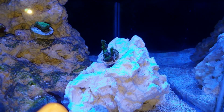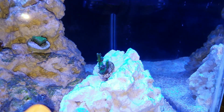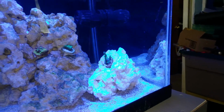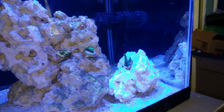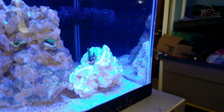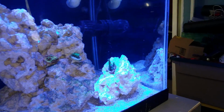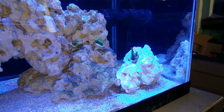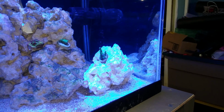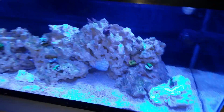The Pocillopora is probably also a little low, but again, the light intensity is slowly still increasing, so I can grow the harder SPS like Acropora on top. Eventually there will be no low light places and it will all be medium to high light. So I don't want to put it too high and bleach it out and lose the money I just spent on a brand new coral. So anyways guys, that is the placement for these.